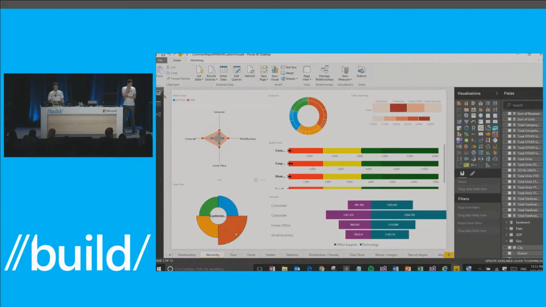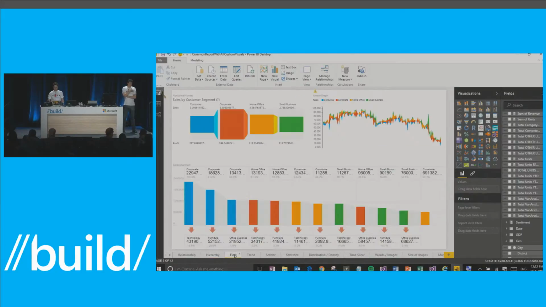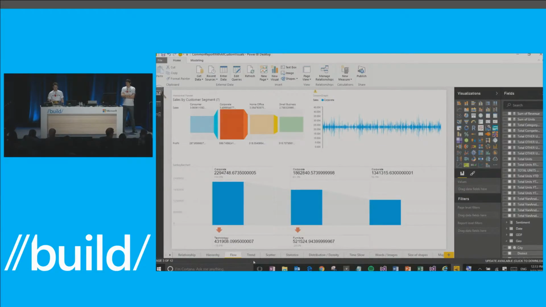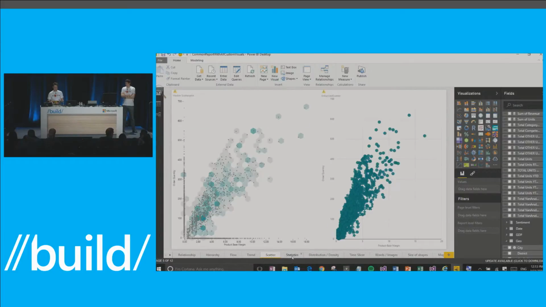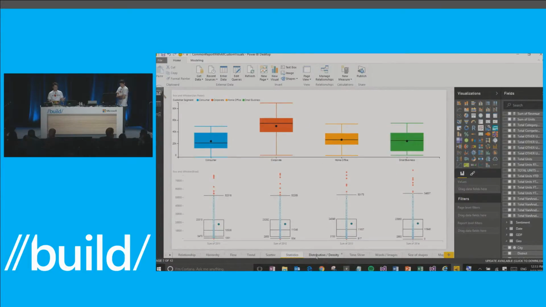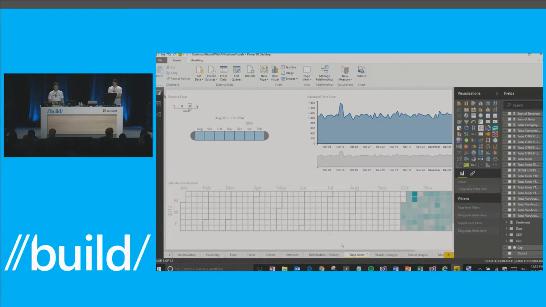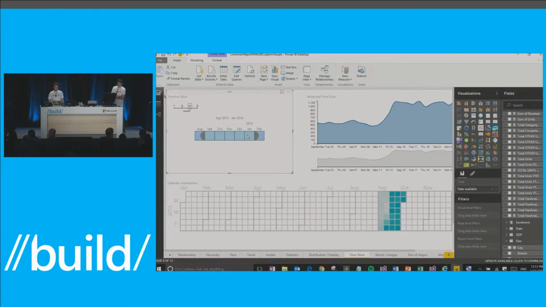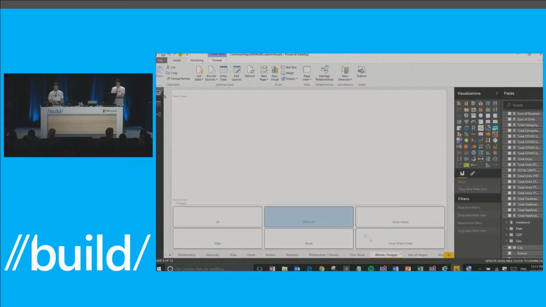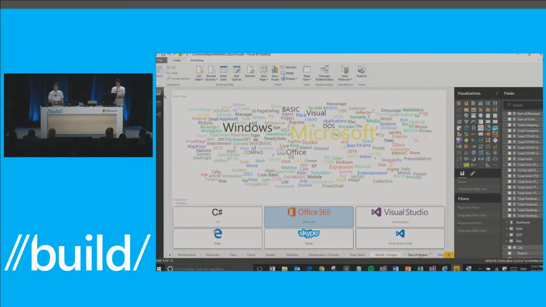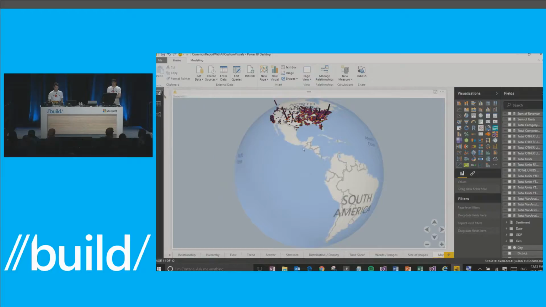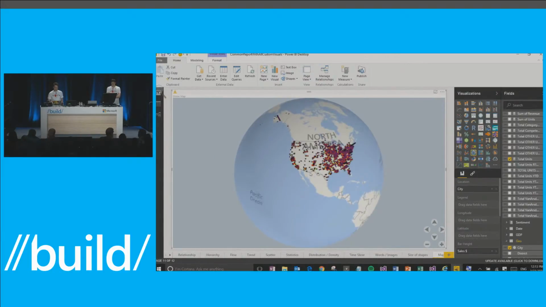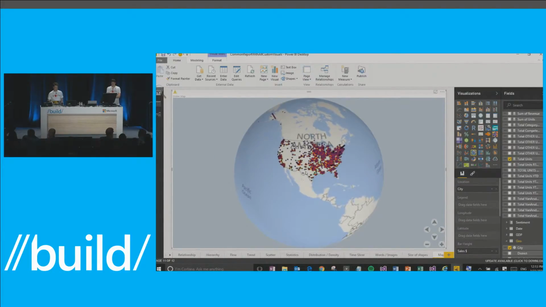But it gets better. You can have lots of different kinds of visuals, many different kinds of things, to show the data that you have inside your app to your users in a bespoke and custom way. And so we're just going through some analytic visuals here. I like this one. You can implement things like slicers that help users see the data the way that you need. Word clouds, various fun things like aquariums. I always like the aquarium. It hits a soft spot in my heart. But I think Josh's report will look a lot better if we use this visual.